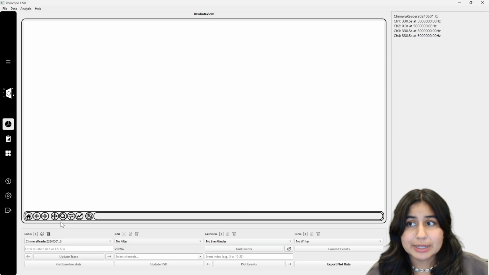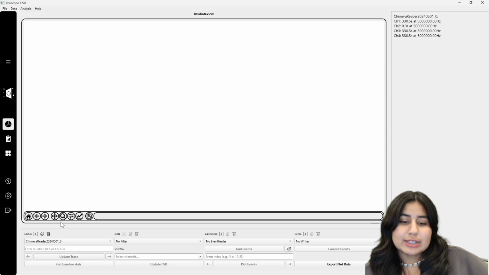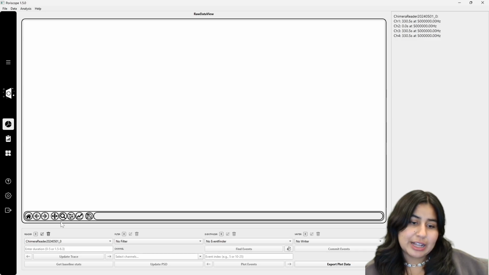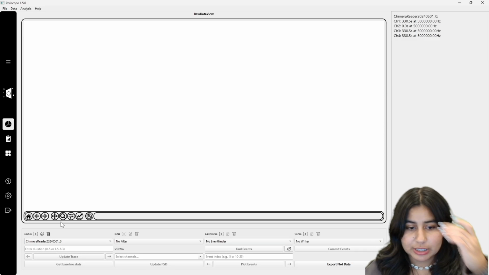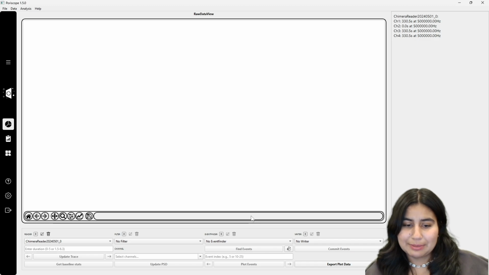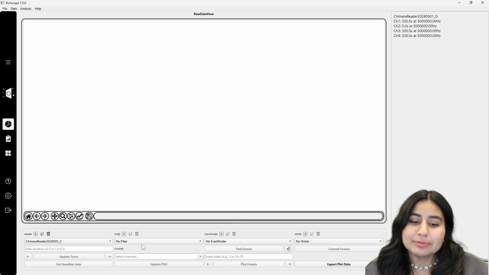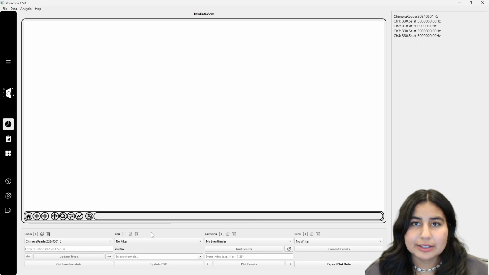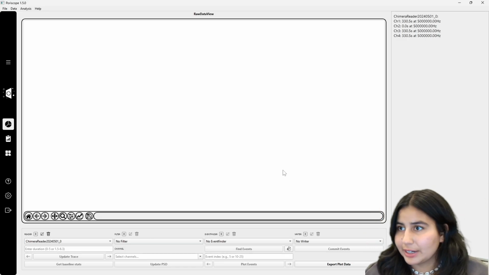Then we are going to look at the login panel. As I mentioned at the beginning, the login panel is super important for checking your work step by step. You can see each step of your analysis. Now we're in Raw Data, which has steps containing milestones. Here, for instance, we have reader, filter, event finder, and writer. Super straightforward. They are even divided into different columns as steps that you have to complete. Though the filter is technically optional, it is easier to think of them as different milestones you're completing.